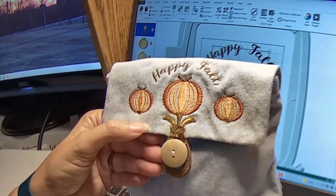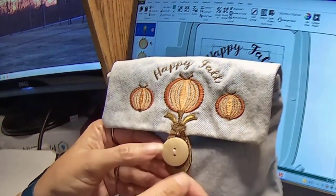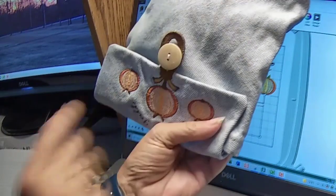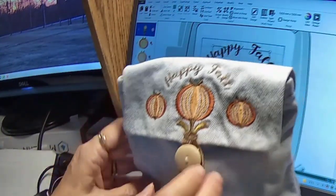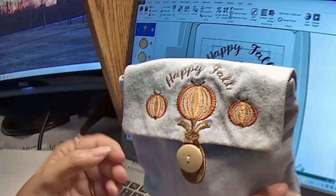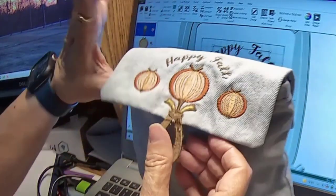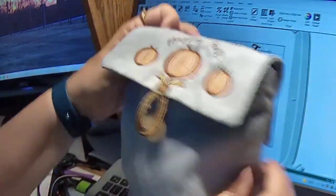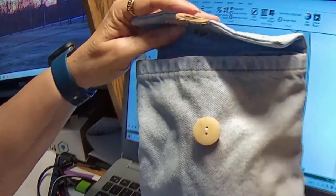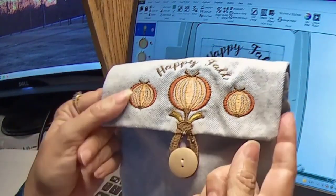This is a MySewNet library design made to be a towel hanger — you would normally sew this out and hang your towel on it. But we're going to use it for something totally different. I'm not going to show you how to make the bag itself, but I just took a pair of old blue jeans, created a flap attached on the back, used that part of the jean, and boxed the corners.